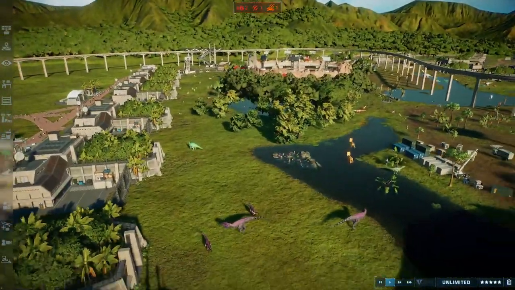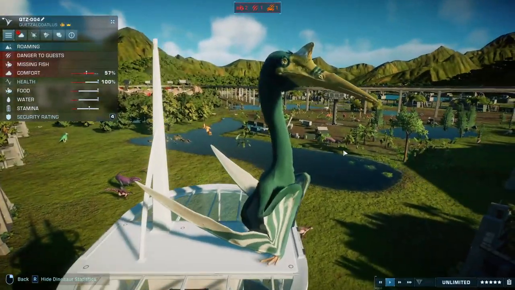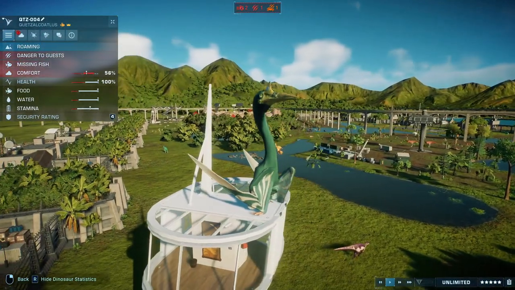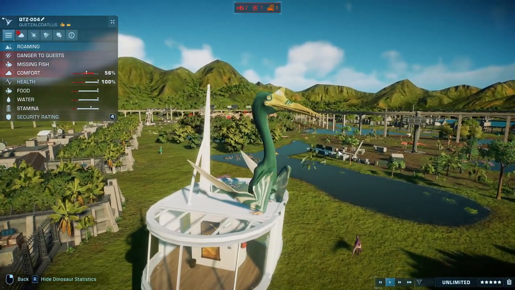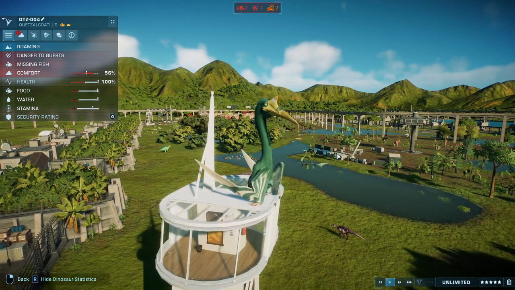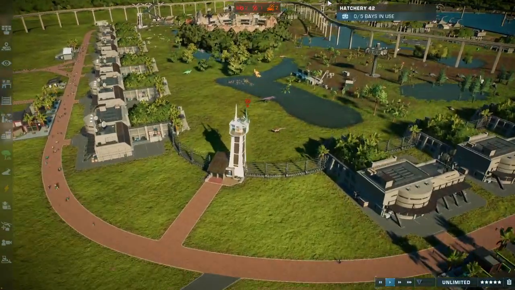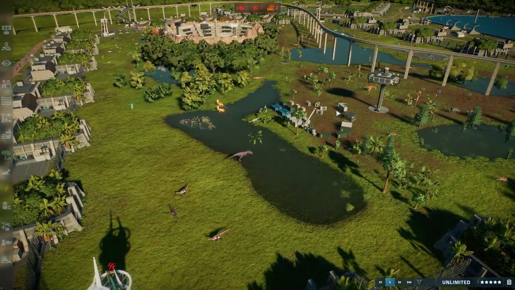Let's get on with this, and let's get on with it with the perspective of the Quetz. Oh, look at this Quetz, standing high and mighty over his kingdom here. Will this Quetz land a kill in this battle royale? Well, I hope so, otherwise there would be no point of having it. And yes, the Quetz can't actually be killed by anything else, which is kind of a shame.